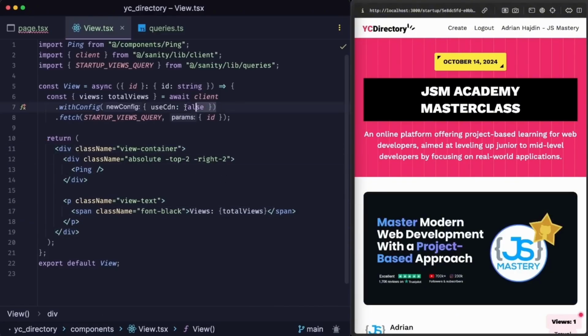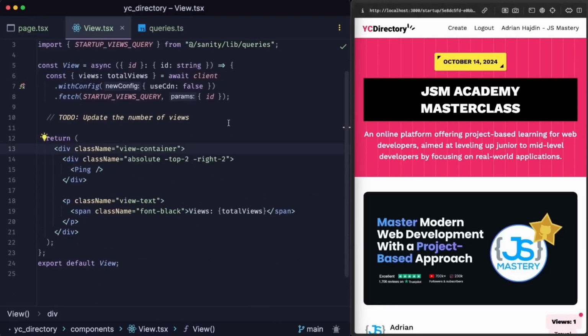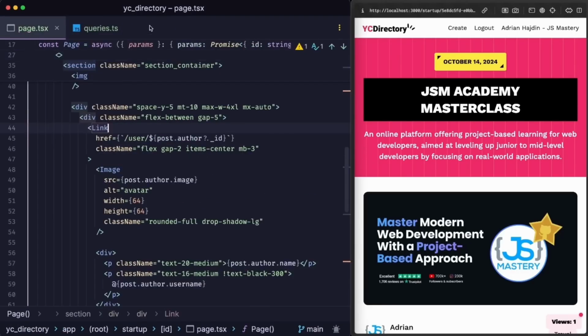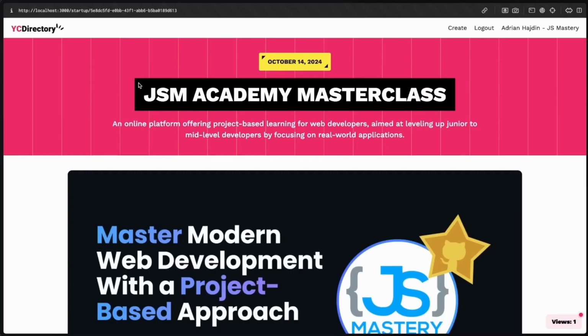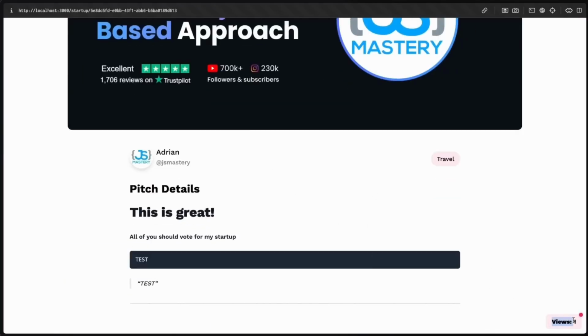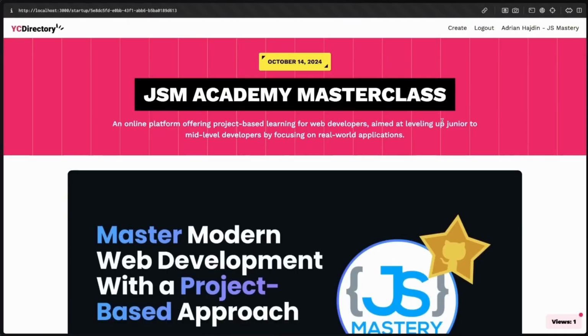With that in mind, and considering the fact that we specified the useCDN to false, the number of views whenever it changes will automatically be reflected on this page. Later on, I'll also add a little to-do right here to modify or update the number of views whenever somebody sees this post. More on that soon. With that said, we have successfully implemented the dynamic part of the startup details page, and the static part has been implemented too, which leaves us with the completed startup details page. Of course, we have to still update the views and then show other relevant posts similar to this one. We'll do that soon, but for now, this is great.